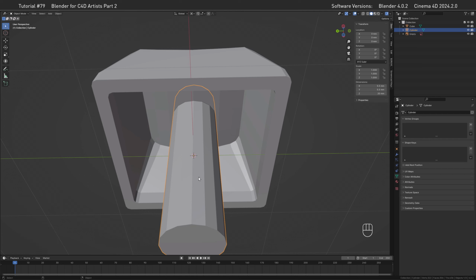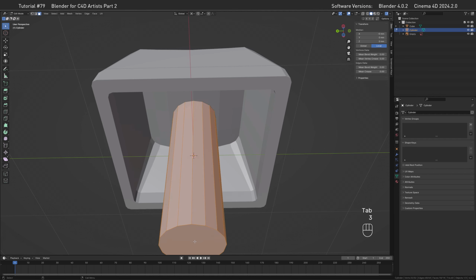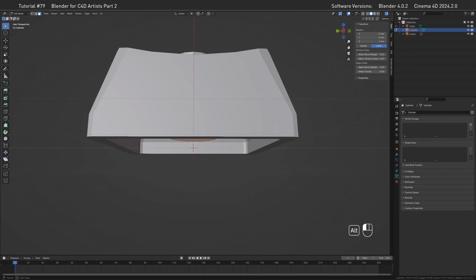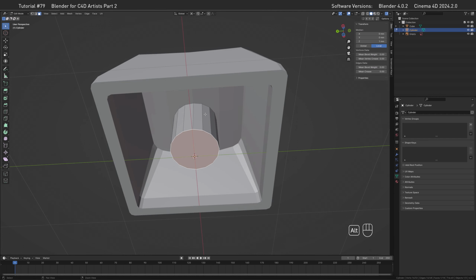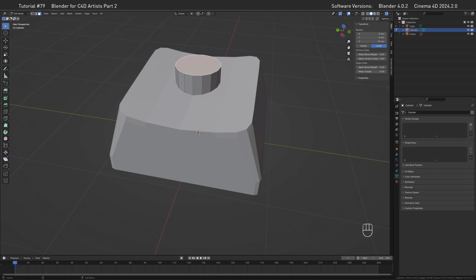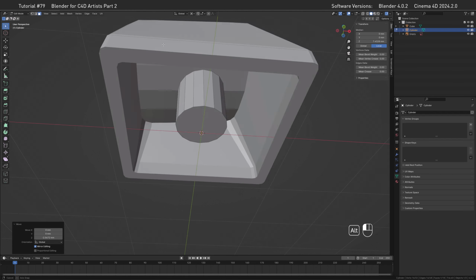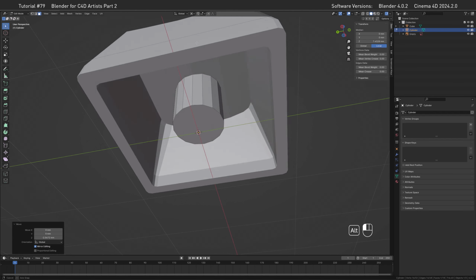Let's take care of the length of the cylinder. So let's go into edit mode, make sure the cylinder is selected and edit. Then go into polygon mode and hit the lower polygon here. We cannot set the dimensions, but we can set the position for selected polygons in editing mode. So what we want to do is go to the set and actually move it up to 1 millimeter. So it's a little bit shorter than the overall keycap. Also, what we are going to take care of is the upper part. So we want to go here, then grab Z, and then move it to a place where it's not sticking out to the outside or the inside, because we are going to bool that.